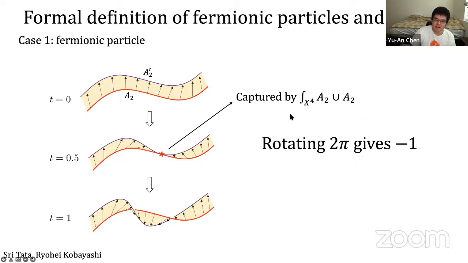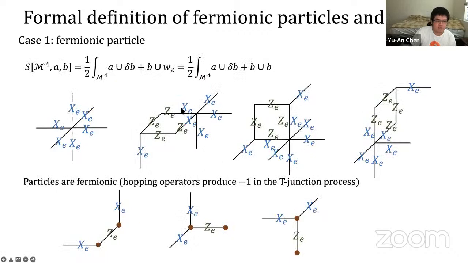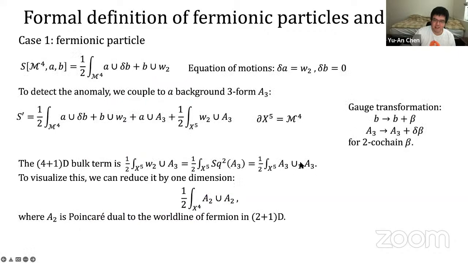Yeah, this is shown in Tata's paper. He has a paper about how to define the cup product geometrically. And this figure is in one of Liu Hei Kobayashi's works. Actually, I think he made this figure. So the point is this anomaly term captures the minus sign when changing the framing. Which means this bulk anomaly suggests this particle rotating 2 pi gives you minus 1, saying this is the wall line of a fermion. So this is the kind of space-time picture to realize how the bulk anomaly implies fermionicity.